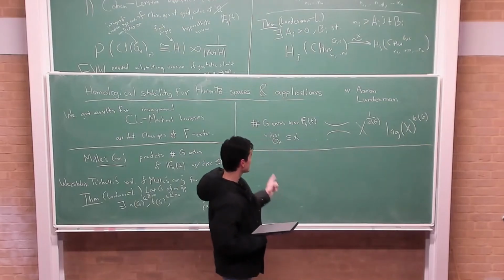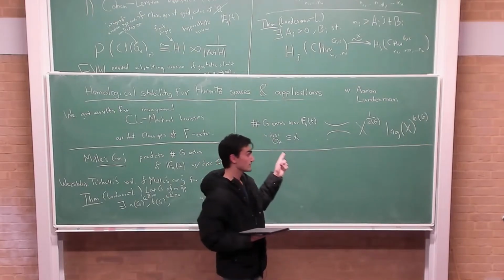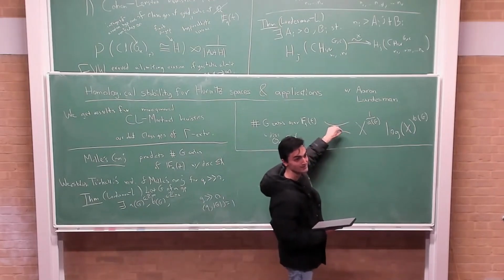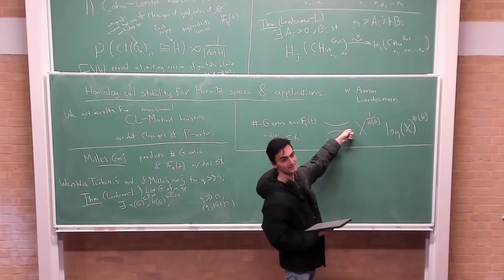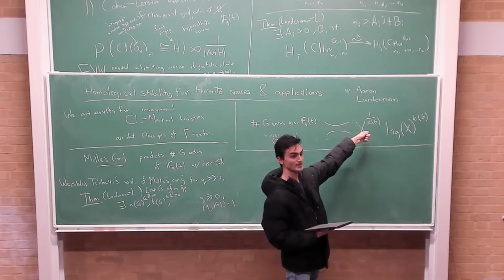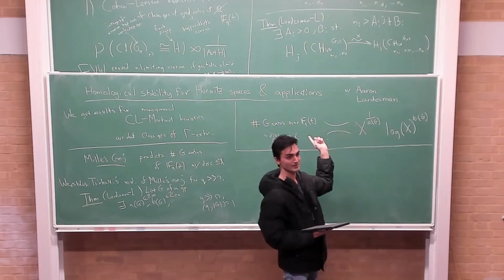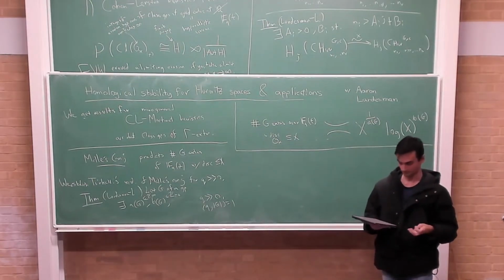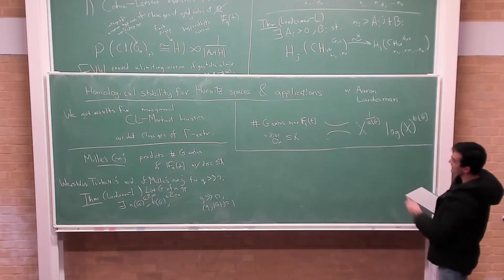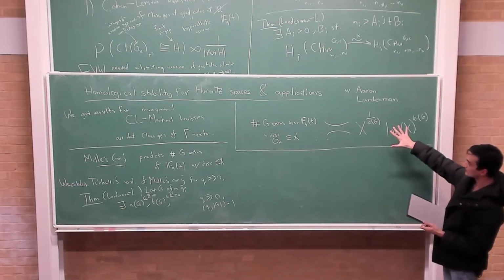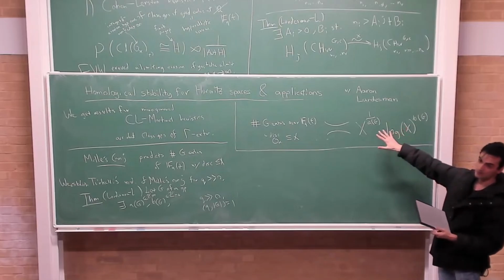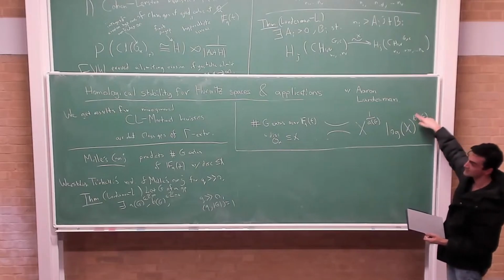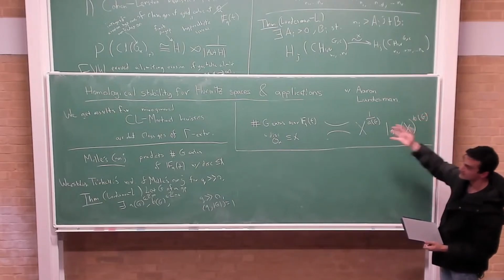Maybe another thing to say is that actually in the number field setting, there is a conjecture about the constant. Not only is it upper and lower bounded by a constant times this, it actually should converge to a specific constant times this function. But that's false in the function field setting. So this is kind of the best you can do. And for this result, there is a weaker upper bound that was proven by Ellenberg, Tran, and Westerland, but they had a non-optimal power, this b was not optimized, and they didn't have the lower bound at all.